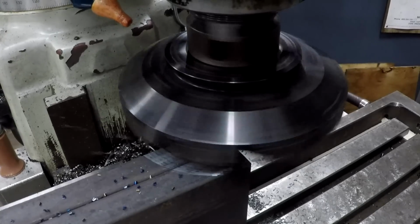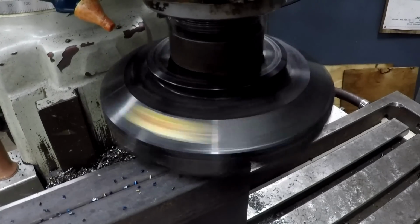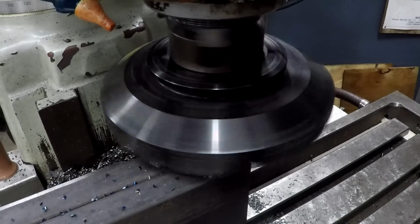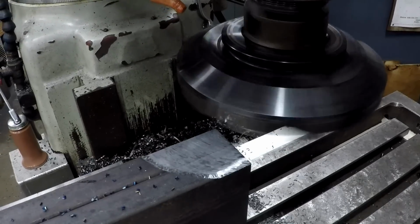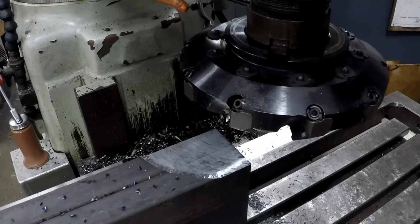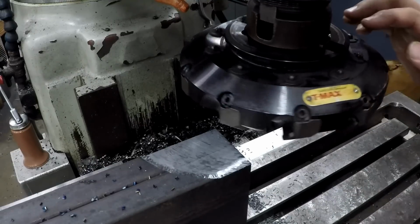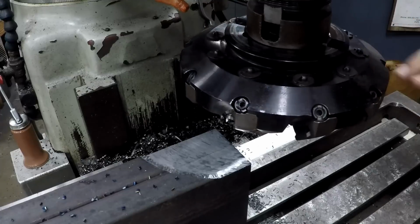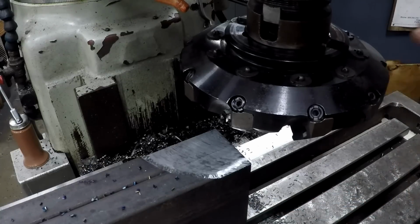See the chatter? That's the mill. Slow the feed rate down a little bit. It ain't gonna do it. Okay. Make sure I didn't screw something up here. So there, I proved my point on this mill. It just doesn't have rigidity to it. It's great for lighter stuff, everyday stuff, drilling, tapping, light milling, but for heavy metal removal, the end mills, shell mills, and high speed tools are better suited on this mill.